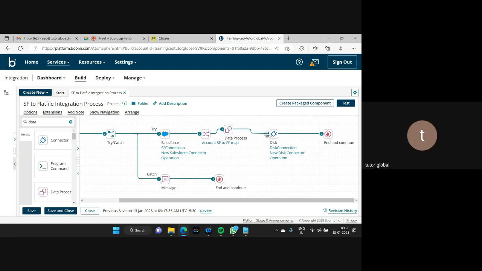After this, there is one shape, the Set Properties shape.